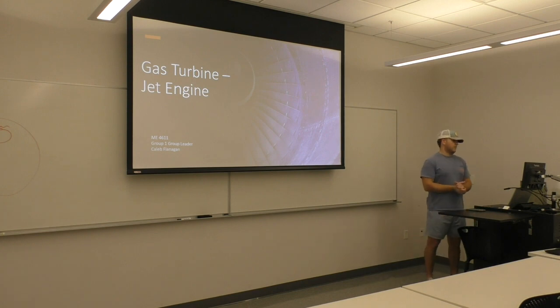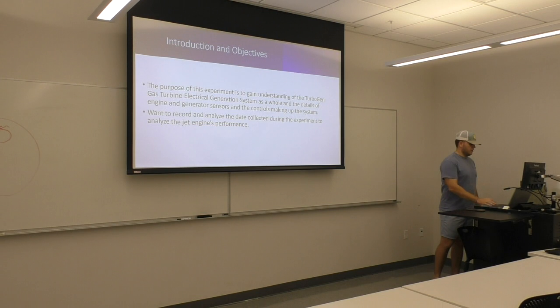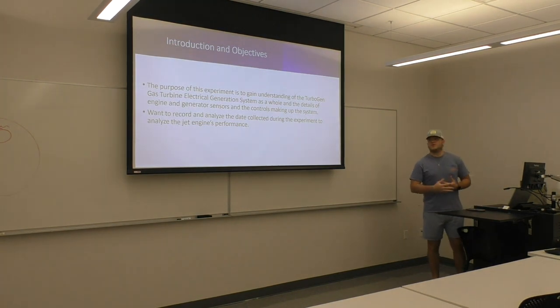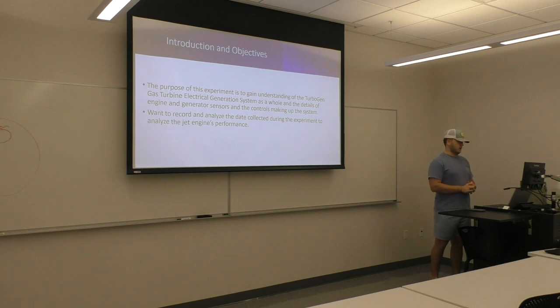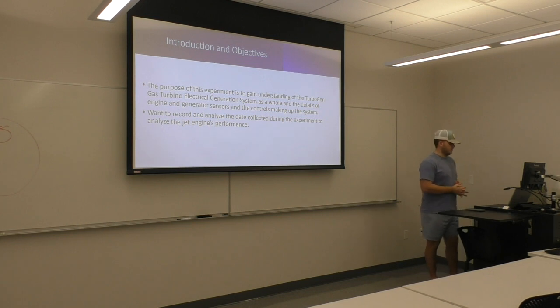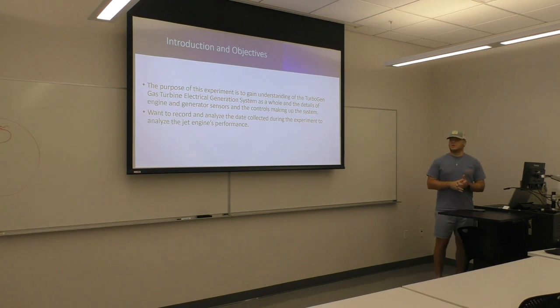Hi everyone, my name is Flanagan, and today I'm the group leader for Group 1, and I'm going to do the gas turbine jet engine experiment. So a little introduction and objectives. The purpose of this experiment is to gain understanding of the turbogen gas turbine electric generation system as a whole, and the details of the engine and generator sensors and the controls making up the system. We want to record and analyze the data collected during the experiment to analyze the jet engine's performance.